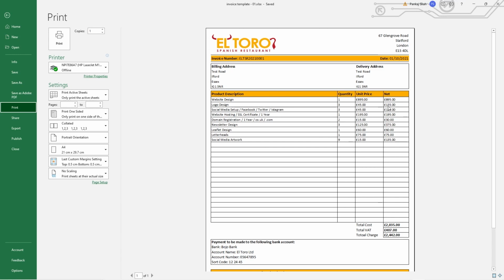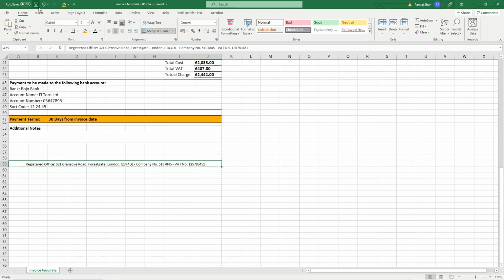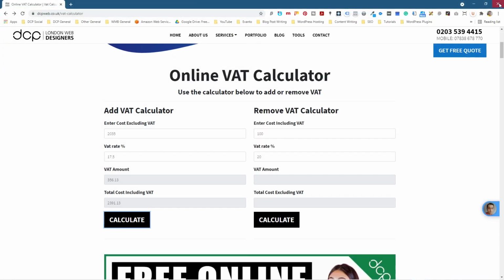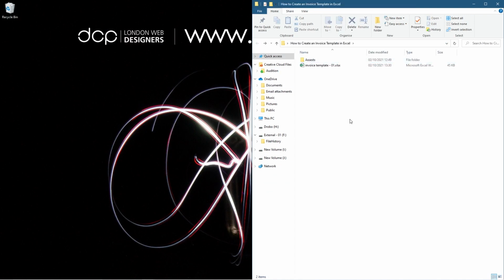We've got a nice thin border around the edge. So one thing we want to do is click save and close this for the moment. I just want to explain a couple of other things. Let's close down this web browser, and we're going to go back to here. So we've got an invoice template here now, right? And now we want to send an invoice to one of our customers. So what I'll normally do is just right click, drag this down and copy it here.